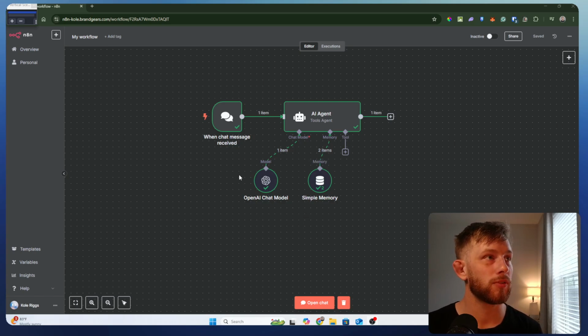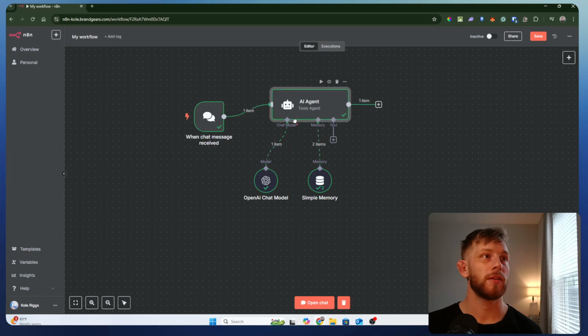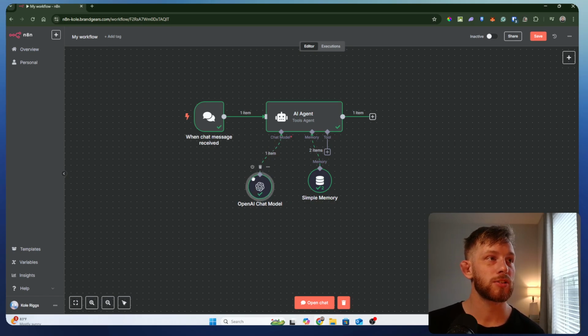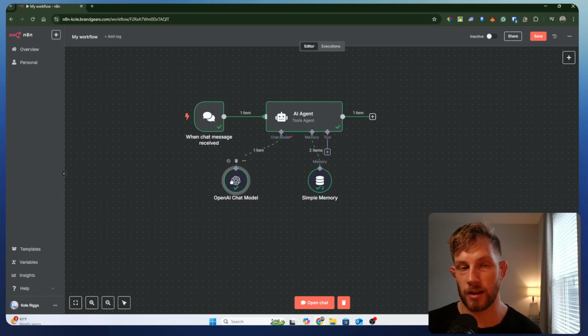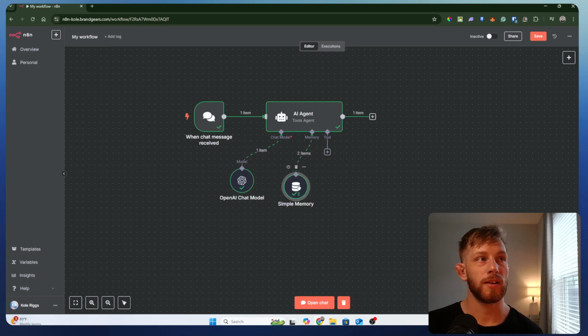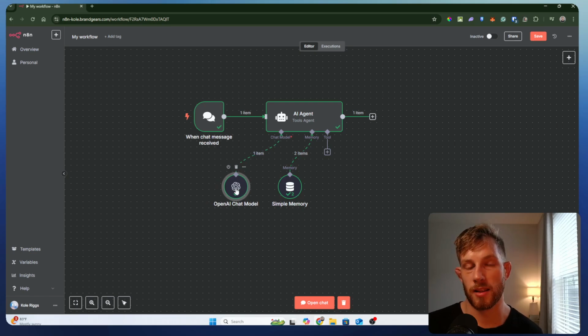So in here, just a quick recap. We talked about a chat module, what it is, how you get it, and how you're able to use it to connect and communicate to your modules. We also have the AI agent. Talked very briefly about what an AI agent is, how it works, and what you're going to do to connect to it. And then we also talked about how we're able to give that n8n agent or the AI agent here some memory, some knowledge, some information, right? This is our memory. And then we also gave it the ability to process and understand that information that we're pushing it and have some extra depth that we need.